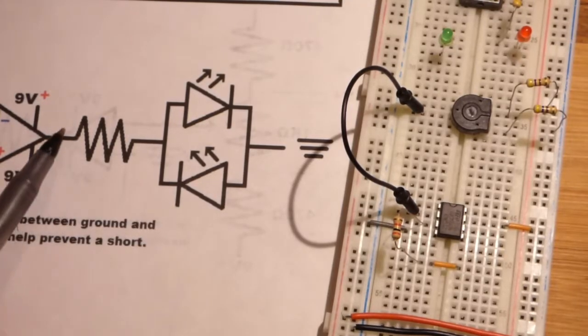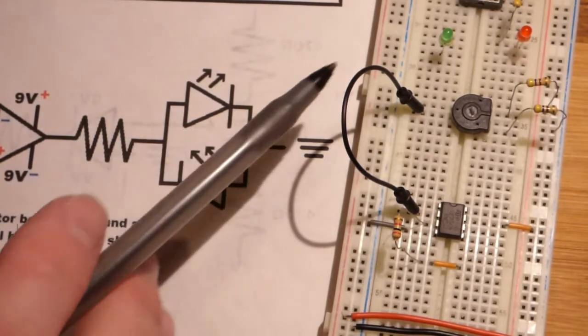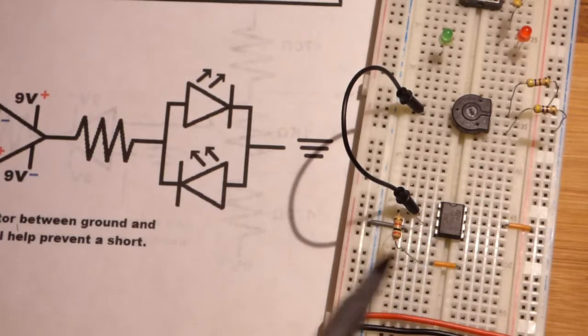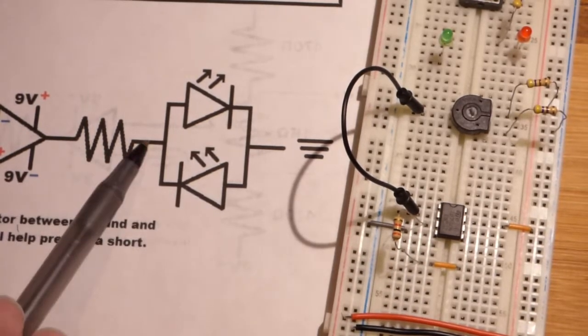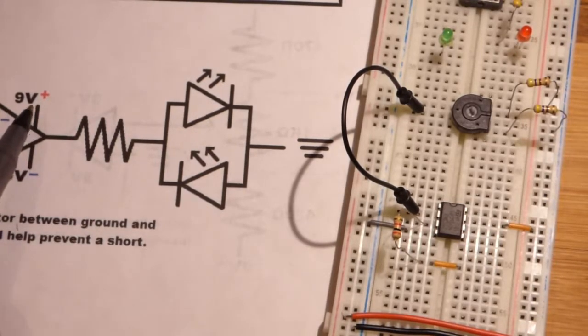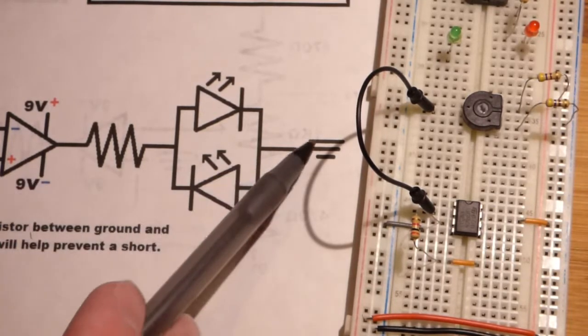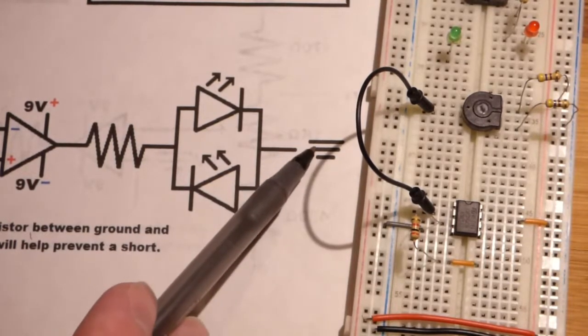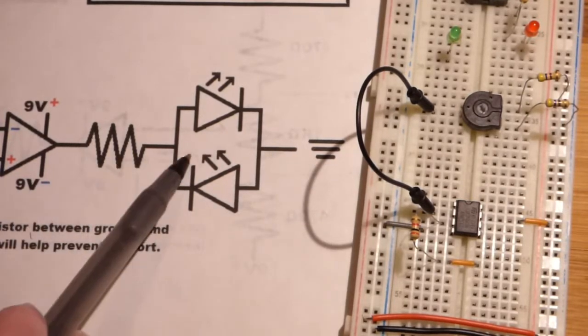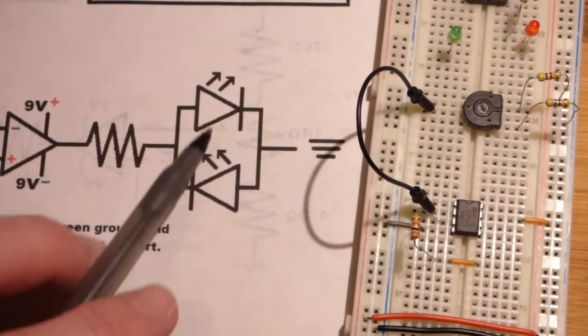So now we're going to add the output, and this is really just a visual to help you see the output here. So we're going to need a resistor. So I'm going to use a 470 ohm resistor. That's about the minimum you want to use when you have 9 volts. It's either going to be 9 volts positive or 9 volts negative. That's in relationship to ground. So there's only going to be about a 9 volt difference, not an 18 volt difference as far as ground's concerned. So this is going to be a polarity indicator.